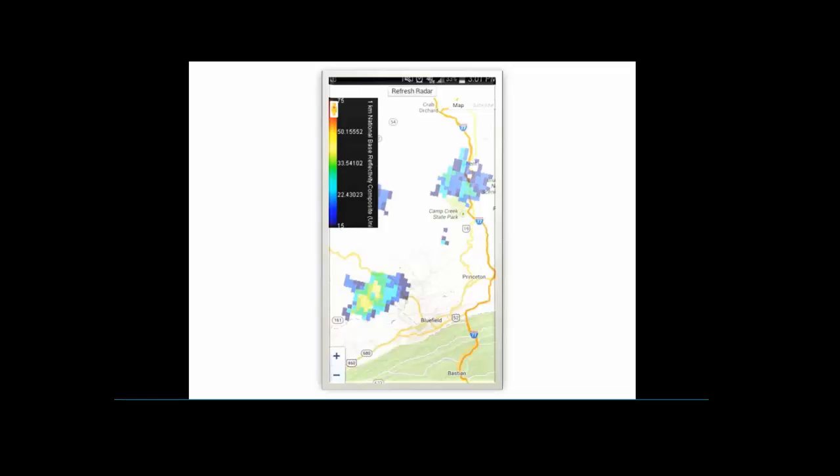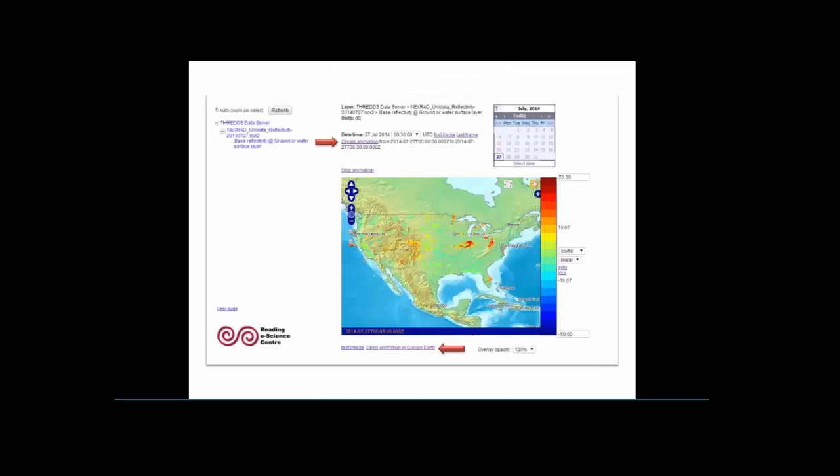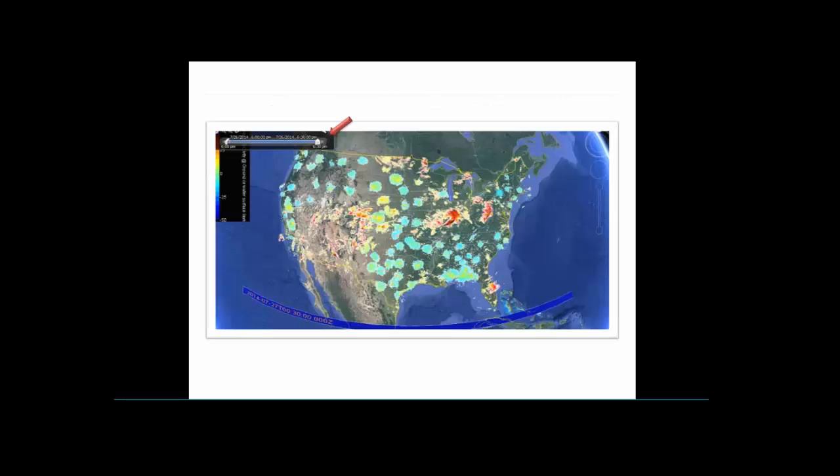The next step we're looking at was animating. Again, I don't know how well you can see it, but there are time series radar data available in THREDDS. And I tried taking the KMZ that was created by this animation, and it works fine in Google Earth, because each image is tied to a time. So in this case, it's showing all of the images because the time bar is from 6 to 6:30. But I could go 6 o'clock, 6:05, 6:10, and it would show the progression of the radar images.